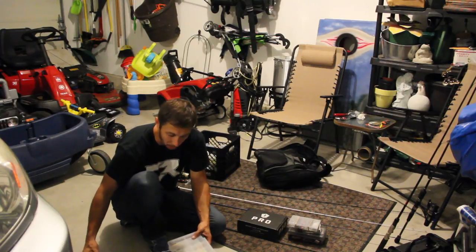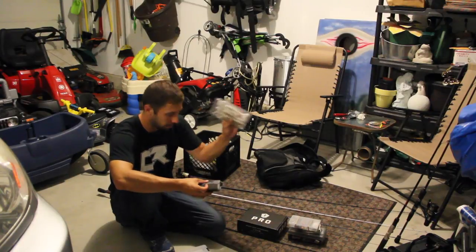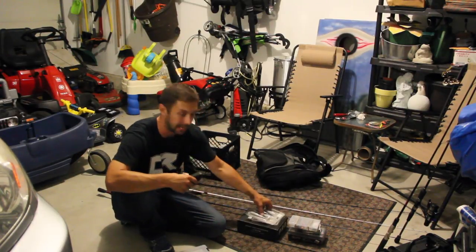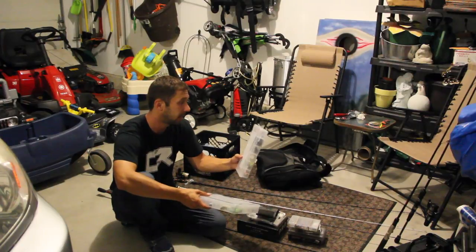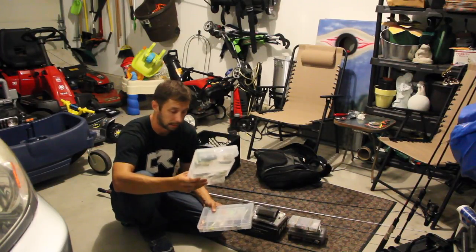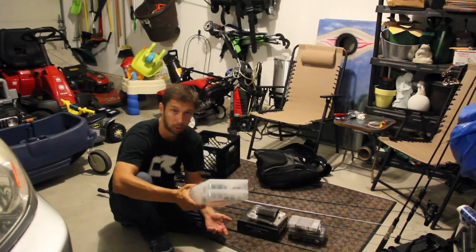Then the other two that I wouldn't normally take out with me, along with some swim baits, are going to be another plan D situation if nothing else is happening. These two boxes are my crankbaits, my jerkbaits, and this is all topwater. I've got multiple baits in these two boxes that are probably older than some of my viewers.